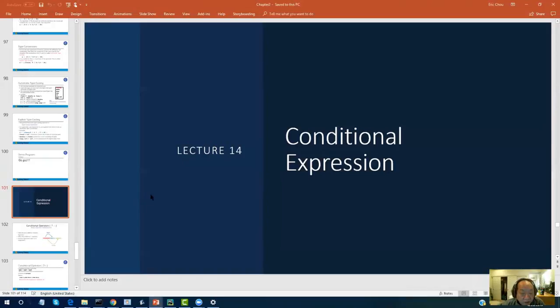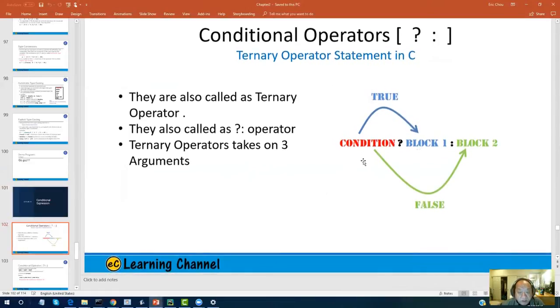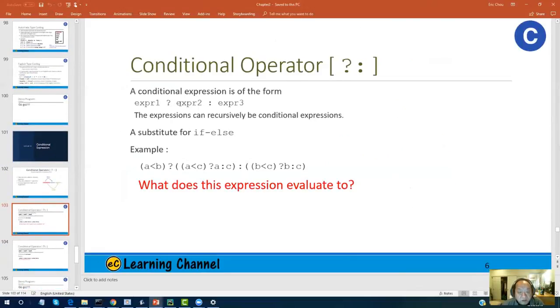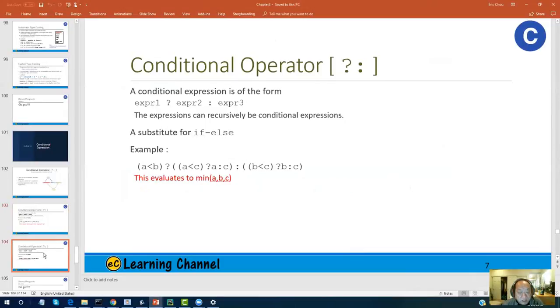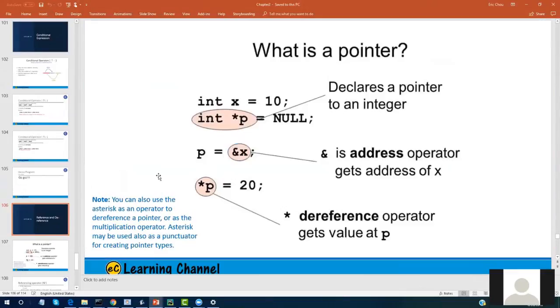And then the last one is the conditional expression. The conditional expression is similar to Java. Put the binary condition there, and block 1, block 2 as the return value for the conditional statement. This one is okay, right? Hello, Eric. Yes. The only difference from Java is that the condition can be an integer. It can be any non-zero value. You can do that. Okay.